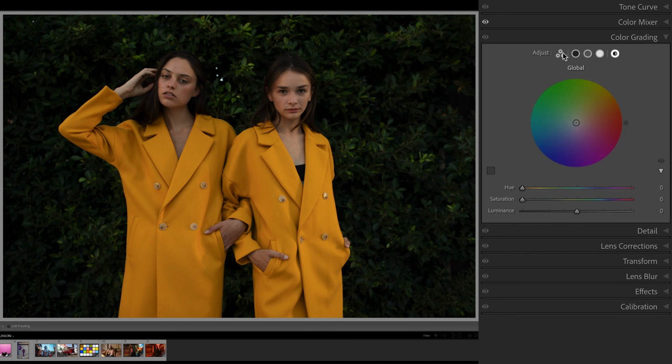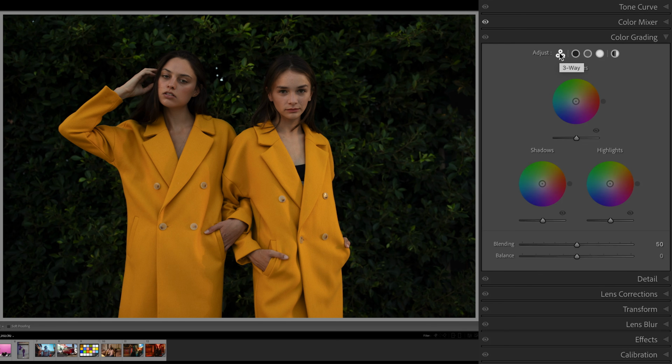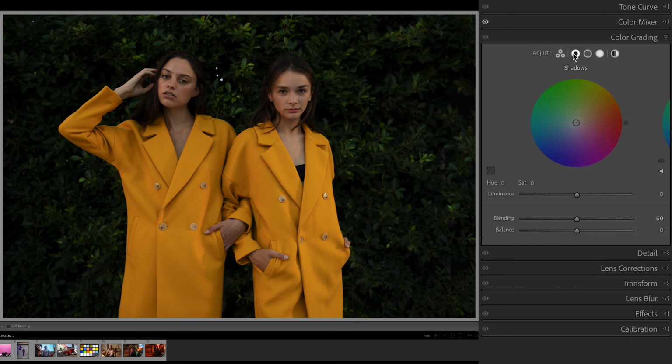The basic idea of these color wheels is to separate the pixels in the image by brightness and then allow you to apply a color tint to these different pixels. You can tint the shadows blue, the midtones tan, and the highlights yellow, for example. And of course, you don't have to add color to each wheel, you could just add color to the shadows if you wanted. Let's jump into the shadows view.